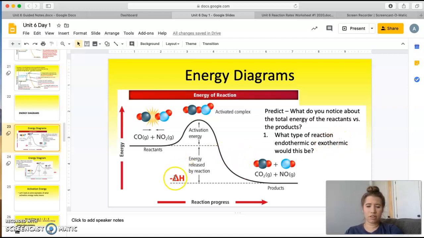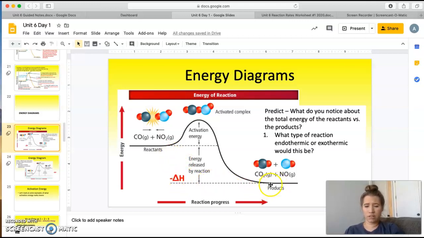Here's another way you can look at this. See our delta symbol again? This means change in enthalpy, change in this energy here. And when we see that, well, delta itself always means final minus initial. So if we take this final energy and we minus it from the initial energy, we're going to have a negative change in this enthalpy, in this energy, right? And when it's a negative change, that means it was released by the reaction. And so that would be an exothermic reaction when this change in energy is negative.